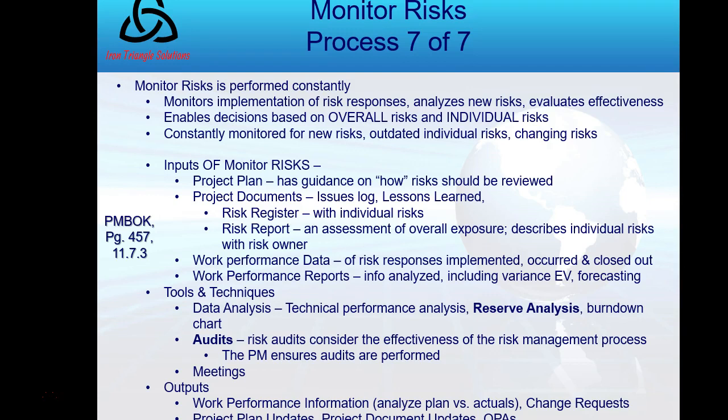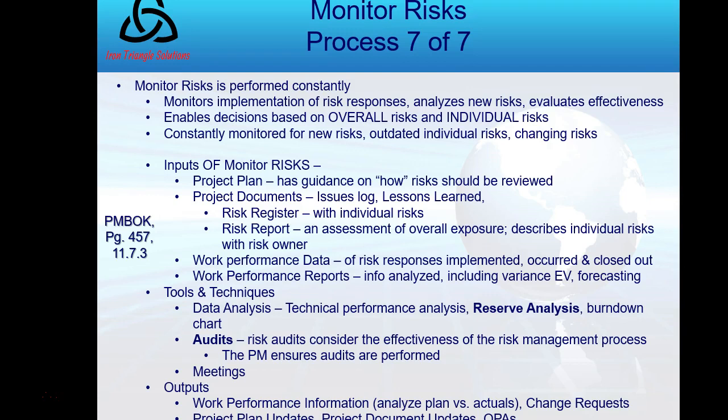So it's the process now of monitoring the implementation of agreed upon risks, right? And I monitor them to look for variances. I'm also going to look for new risks. And I'm going to evaluate how effective my current risk strategy is. And this is going to allow me to make decisions based on current information about the overall project risk, which is gold, and also about the overall exposure, individual risks and overall exposure. So that's exciting.